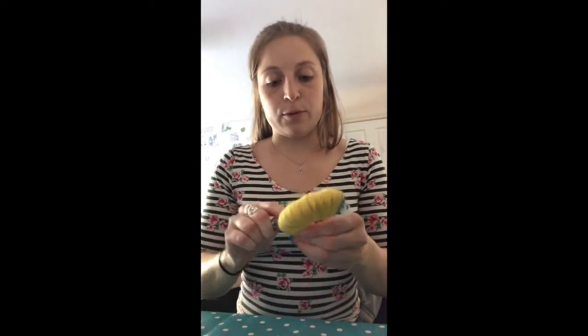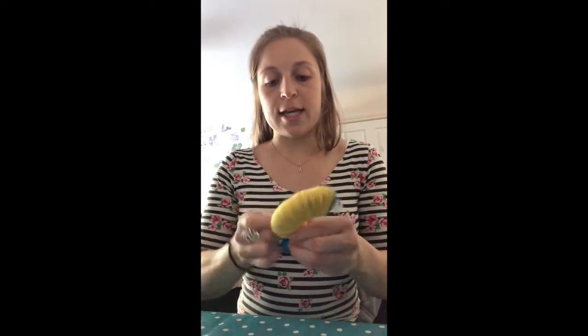There's no black visible at all. You want to tuck in the rest of your thread like so. Obviously, if you were winding on a larger ball, again, you just cut off and re-tuck in.